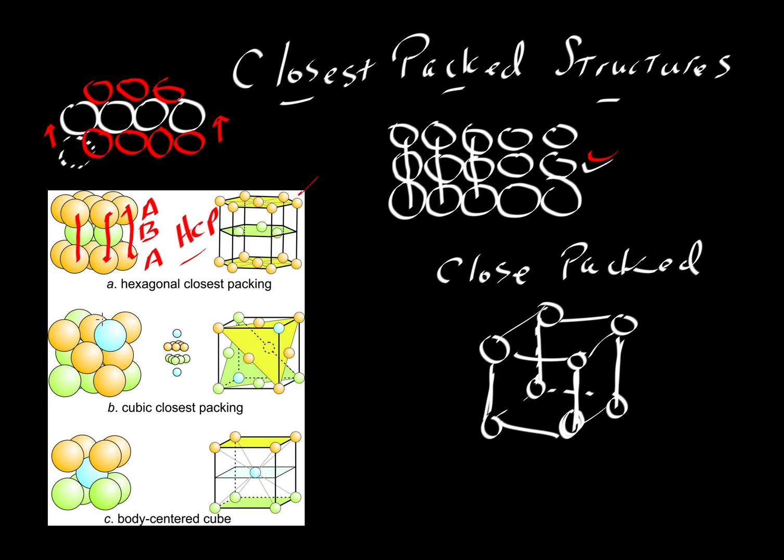Another way of doing this, I'm not going to try to draw up to this very nice figure from Dexter Perkins' online textbook. We can have the A layer in orange again here. We can have a B layer, which is shown in green here. But we can have a distinct C layer. Again, it's taking advantage of divots, but a separate set of divots.